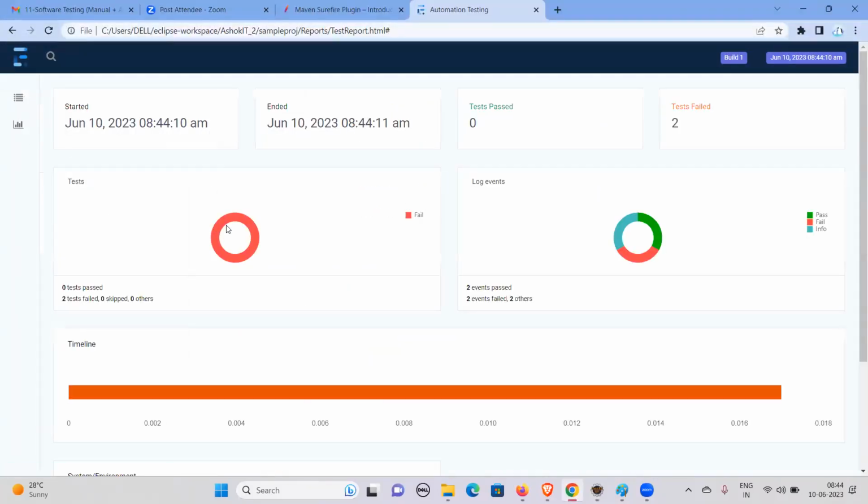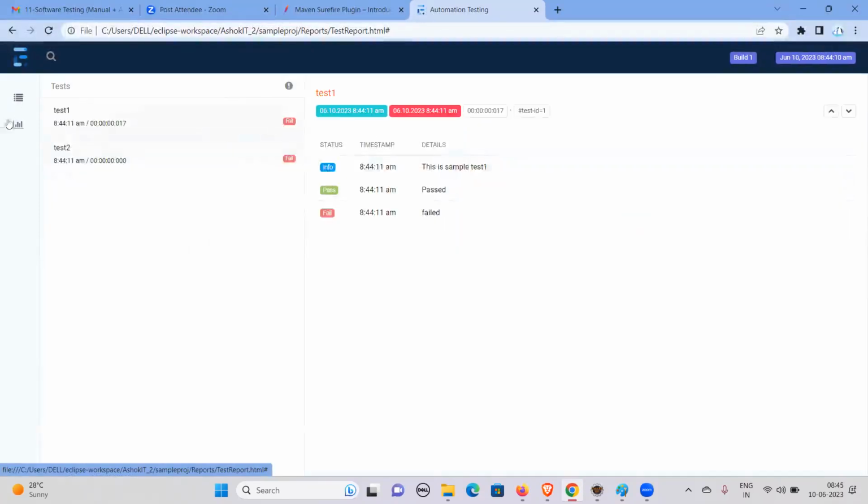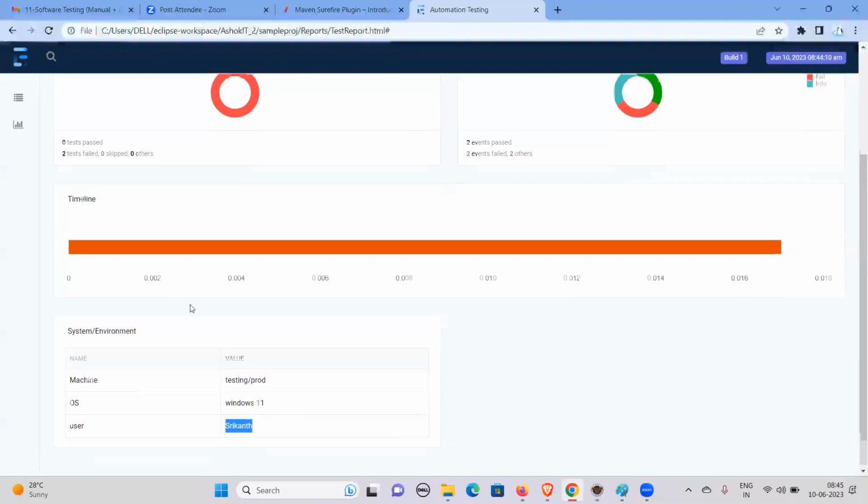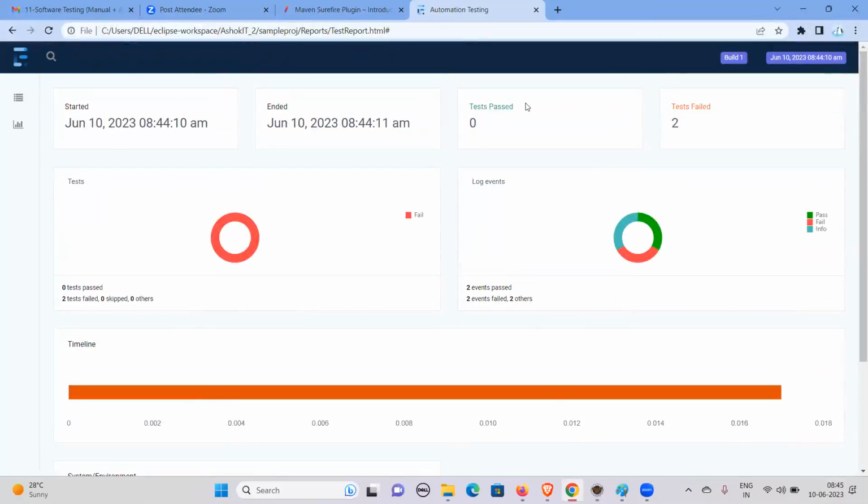Let us create the test. Here you can see there are two fail cases, and how many tests passed, how many failed, and what is the other information that we got. Okay. So here you can see it is clearly showing everything. Now you see the information and it is passing and failing. So based on this, it will be just generating this report. Okay. So let me just put it down here.